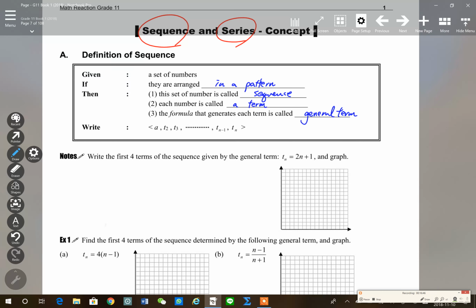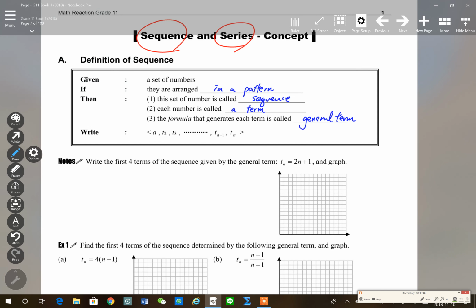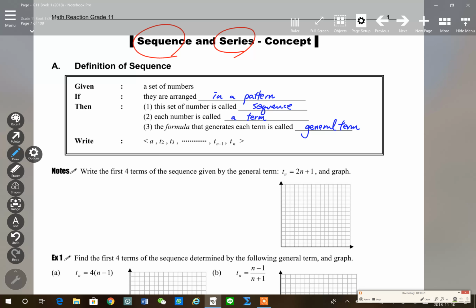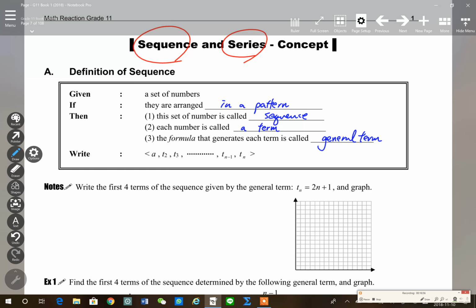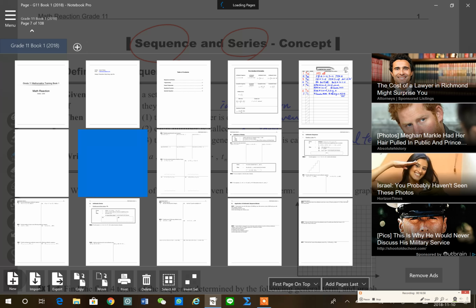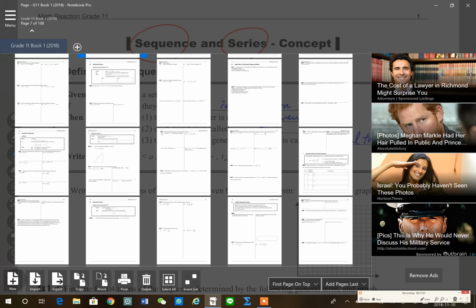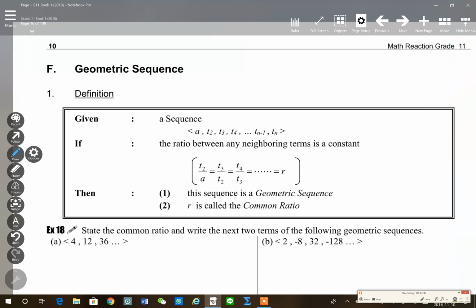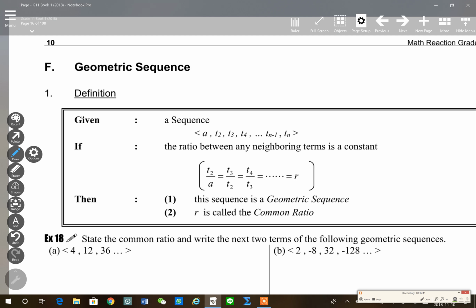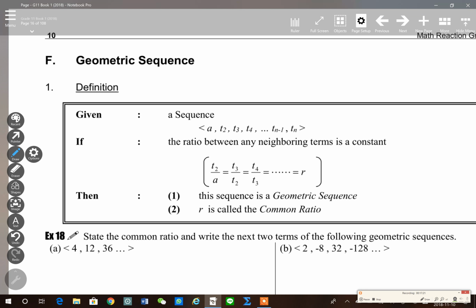Okay, so instead of going to here, we're going to skip a couple pages and learn one kind of pattern first. I want to go to page 10. Wow, that's a long jump. Don't worry, it'll come back, okay? Geometric sequence. Why did you do that? Because someone here is having a test on geometry, so I want to start with this. But it's okay, it's independent. We can understand.